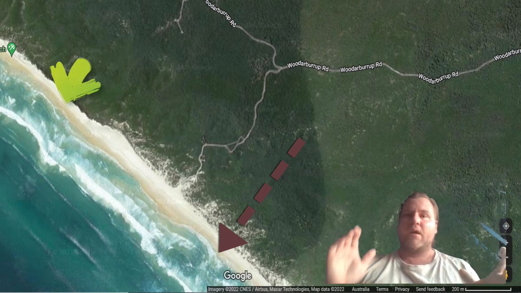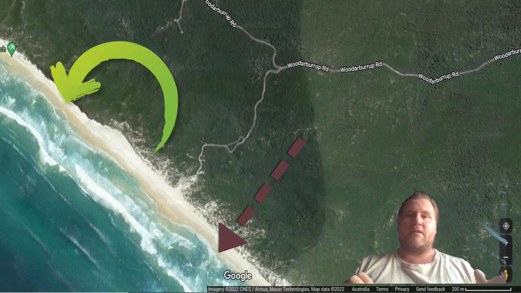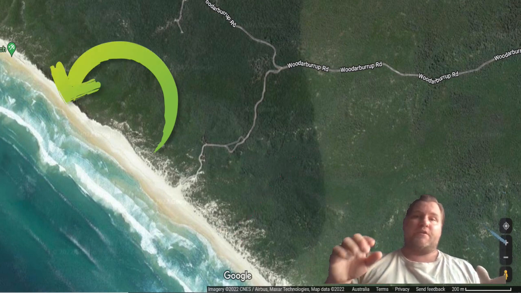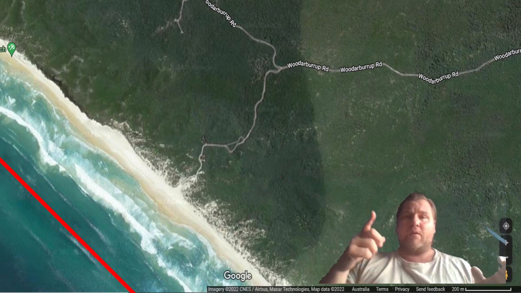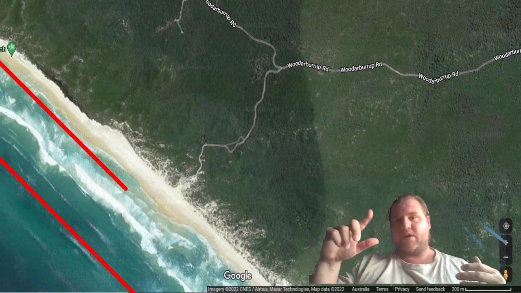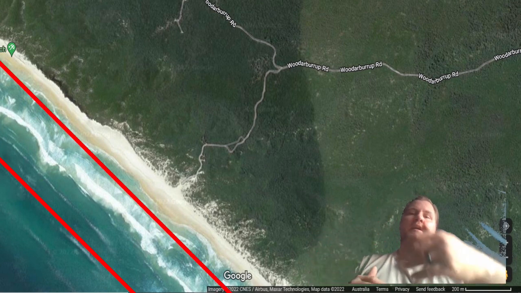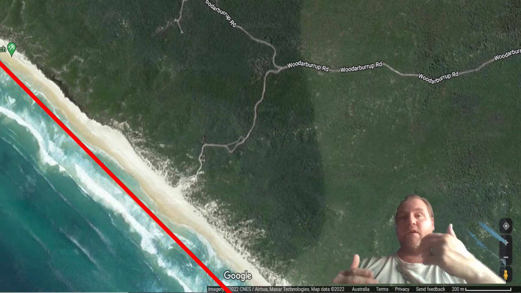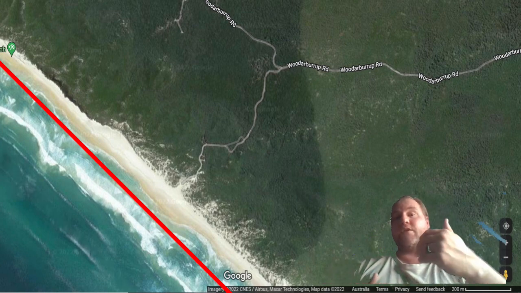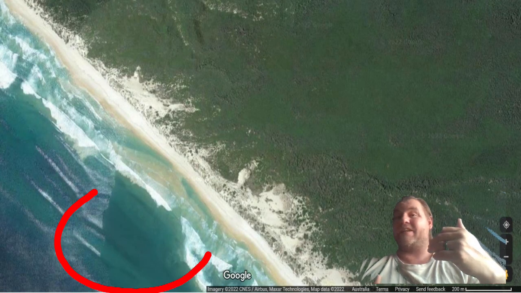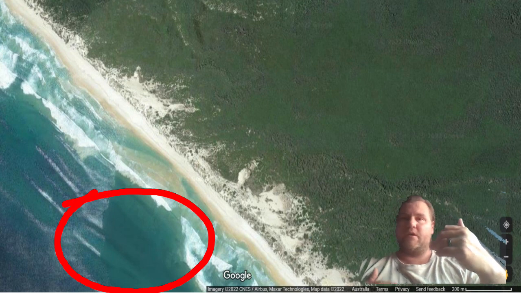So this one here, the red arrow is indicating that's a good place for an entry and exit point. The top one and the bottom one is just indicating where the high tide line is, so keep that in mind. This outer red line, the inner red line. So the outer red line is where you'd chuck over the top of the breakers, maybe hit that deeper section out the back if you're in during low tide.